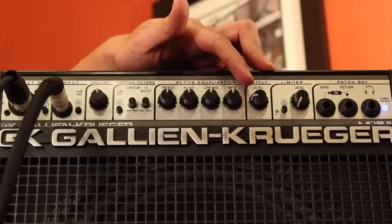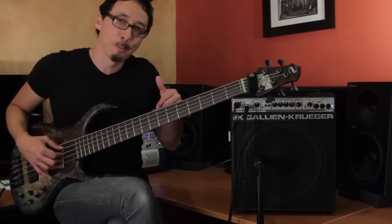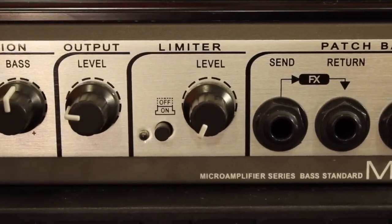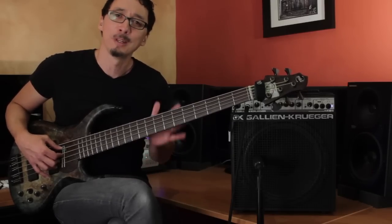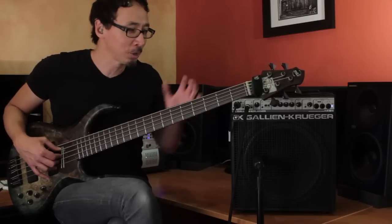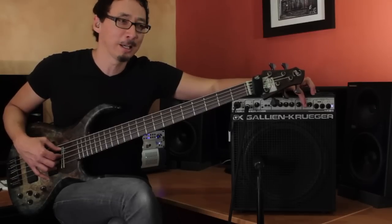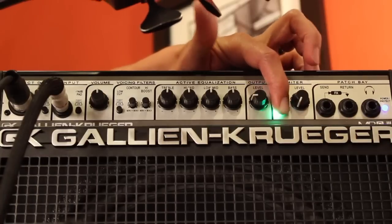Then you've got your output level. Again, it's master volume. I got that down quite a bit so that I'm not blowing out my open mics in the room. Then you have your limiter on off and your limiter knob. The limiter function on most of GK's other stuff is designed to be very discreet and sort of in the background and not heard very much. On this unit, it's actually designed to be used more like sort of a compression type of an effect. It's supposed to be kind of overt. So check this out, okay?